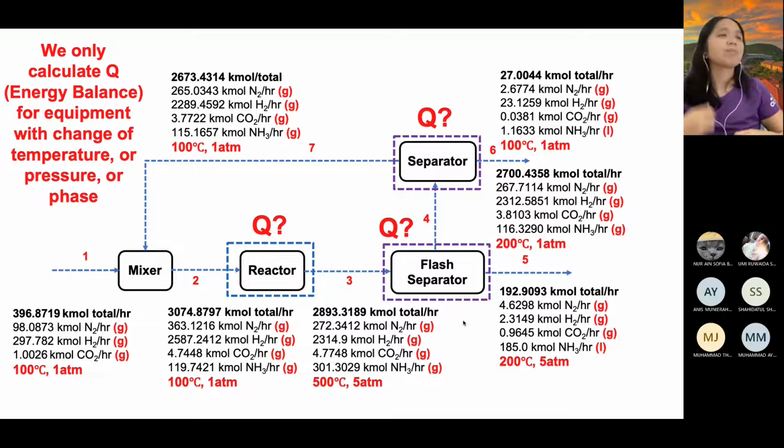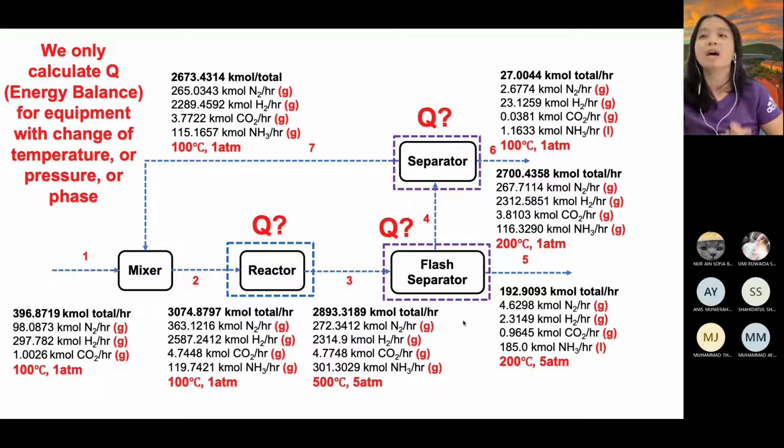Okay, so basically what you do in energy balance is you want to calculate Q tu je, kamu nak kira Q. Okay, so Q tu adalah heat supply or heat release from the equipment. Sometimes kita pun panggil enthalpy ataupun kita panggil heat, either way pun dia masih Q. Okay, but the problem is you have to calculate Q bukan untuk satu equipment, you have to calculate Q for many equipment in your plant.